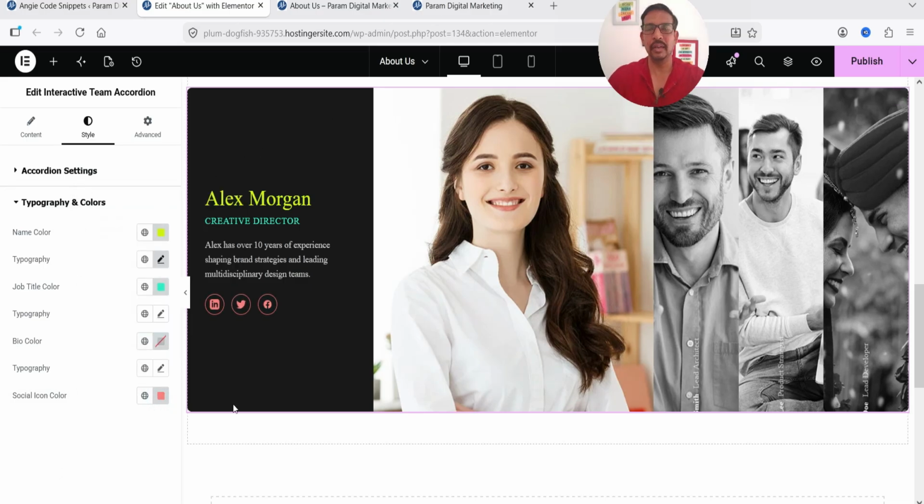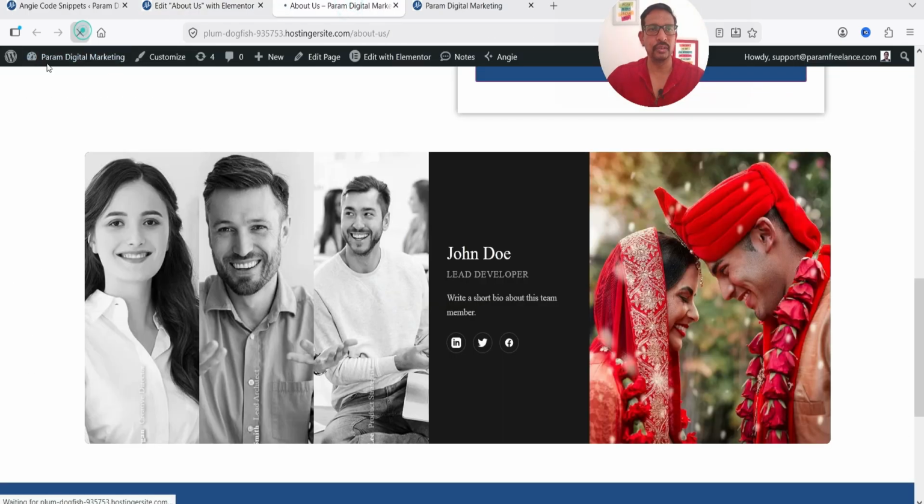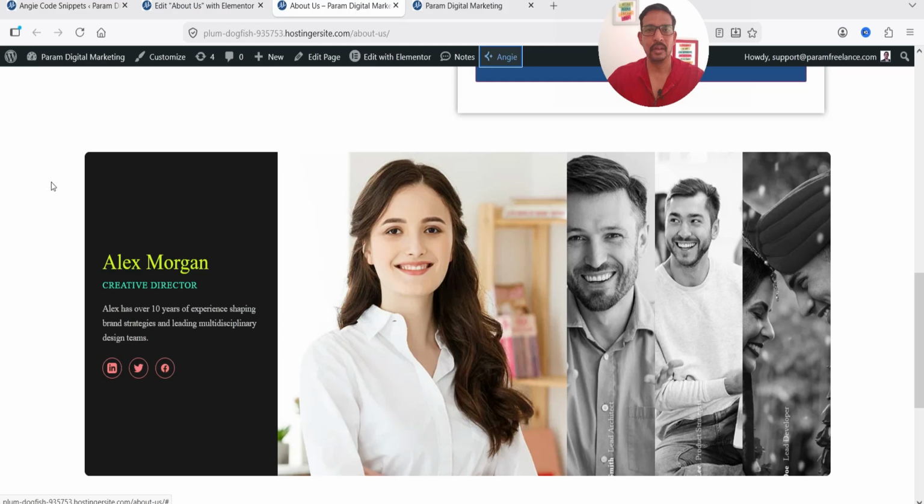Now here I do not have an option to change the background color of this accordion section, and we have an option to add 3 social media icons. I also want to add phone number and email address for each team member. So now we are going to customize this widget, and let's add more features to this widget. Let's click on publish and let's see how the changes look. Let's refresh it, and you will see increase in the size, and you will also see the change in the colors.